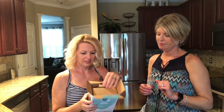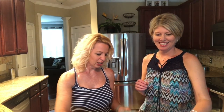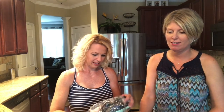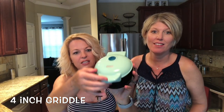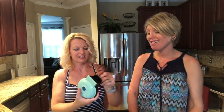Let's see what's in the box. Let's see what's inside. All right, I already know what's inside, and I had tried it out. Look how stinking cute this is. Oh, that is really cute. And it's a fun color. Yes, I think they come in different colors. This is all I saw. Yeah, that's really cute. I love it. Oh, it matches our pop baby. Oh, it does. Aww. Cute.